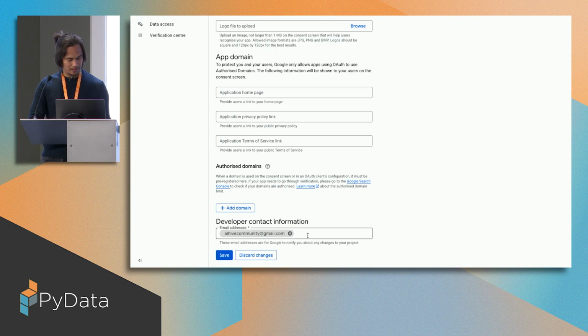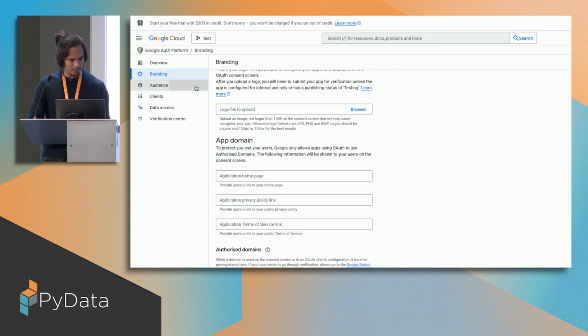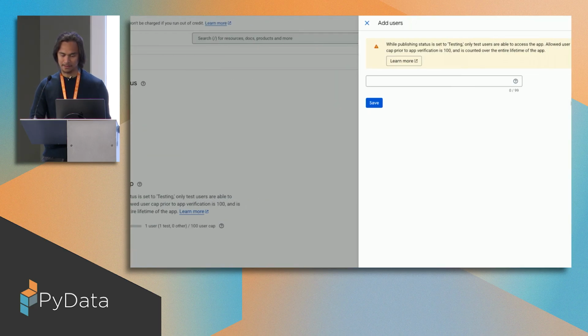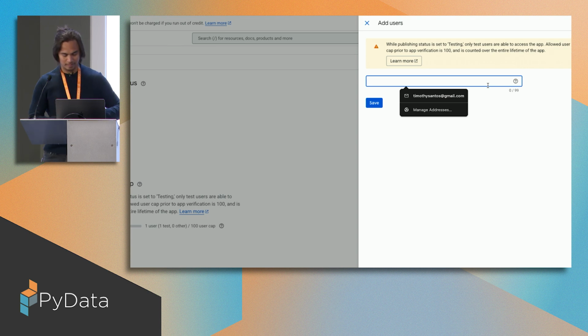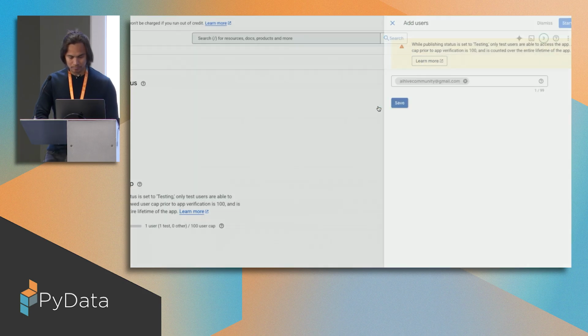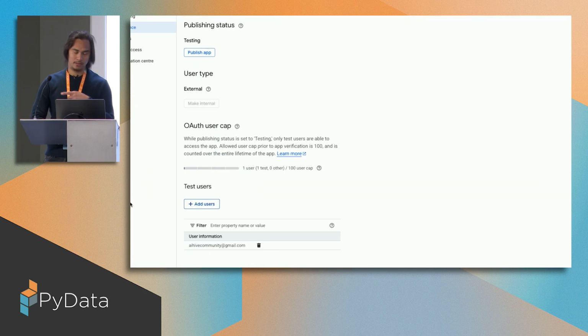Aside from that, you have to add your test user, who you're expecting to log in, because this is just dev access. This is not yet for public consumption. So I'm going to use this email so that when I do the authentication, it's that Google Drive that it will have access to.